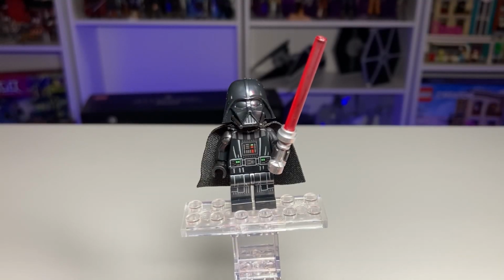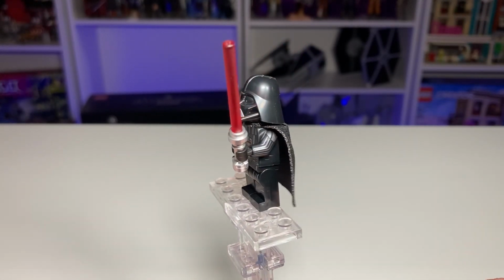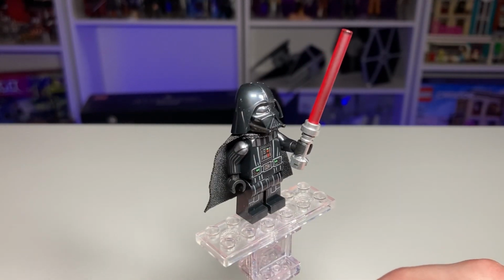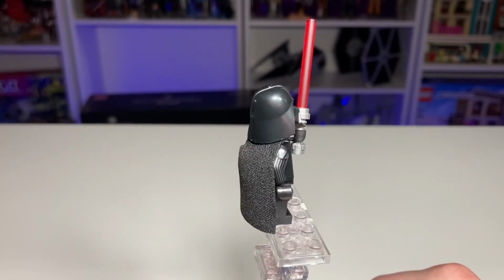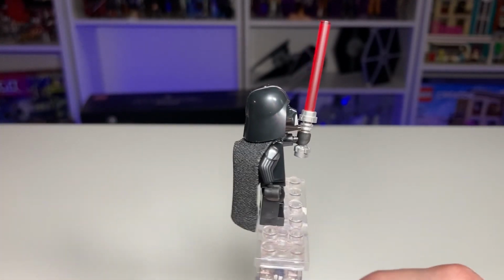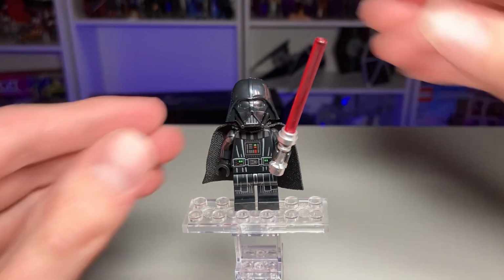First one up here is probably the least exciting, and it is just Darth Vader. I assume that you have a Darth Vader by now, but if not, this is a great way to get him. This is a terrific figure, beautiful arm printing. I think this helmet mold is really great, and a lot of people don't like it. He does come with the soft cape here. Looks great. I mean, no complaints on Darth Vader.